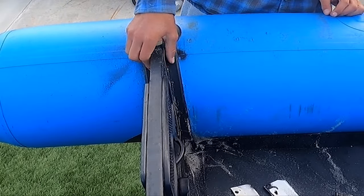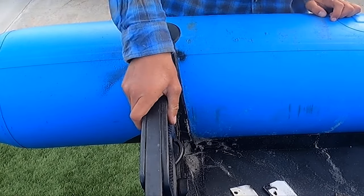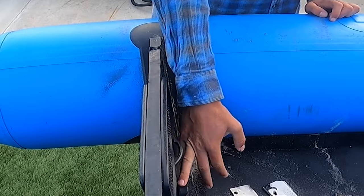Alright, so that guy's taken off. Now we're gonna take the two front and back pieces off, and then we're gonna leave the drain here.